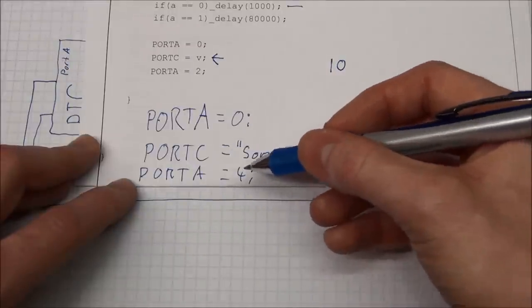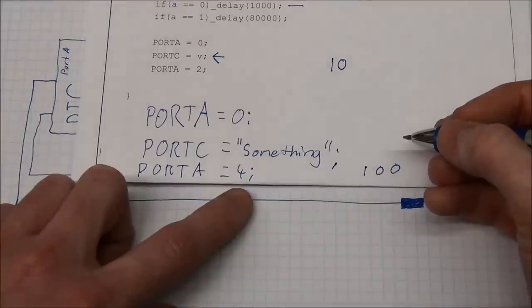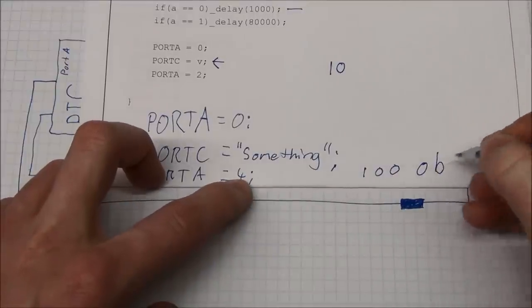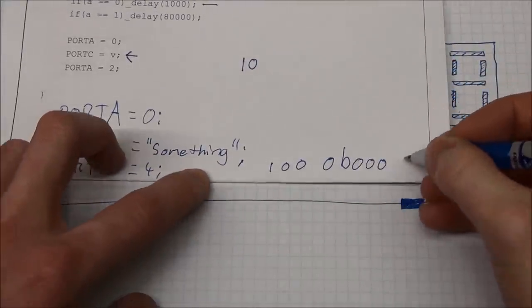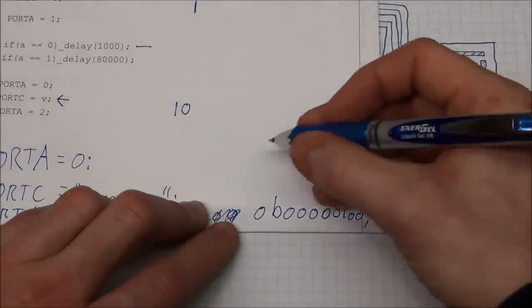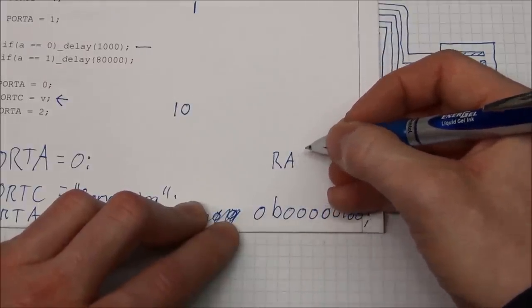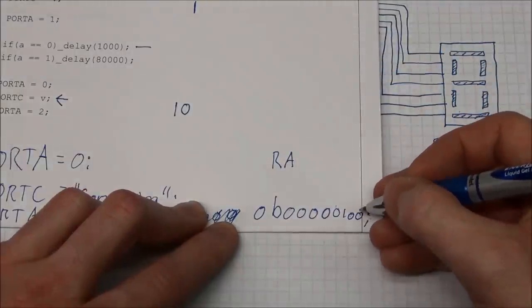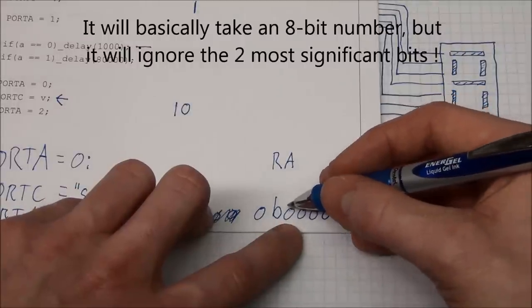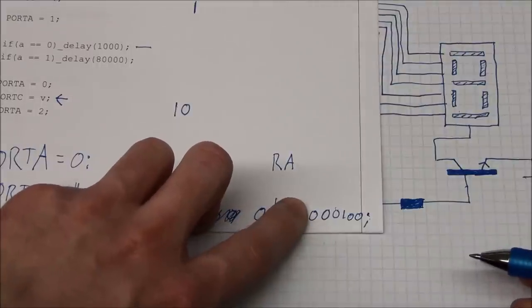And this time I will set port A to 4, because a 4 will be 0, 0, 1. You could of course put this 4 in binary by writing a 0B followed by your bits. And this might be a little bit easier to see. The pins on the port A is called RA followed by the number of the pin starting with 0. And pin 0 will be the first digit, pin 1 next, pin 2, 3, 4, 5, and 6 and 7. But in this case 6 and 7 is not there, there's only 0 through to 5, so 6 pins.